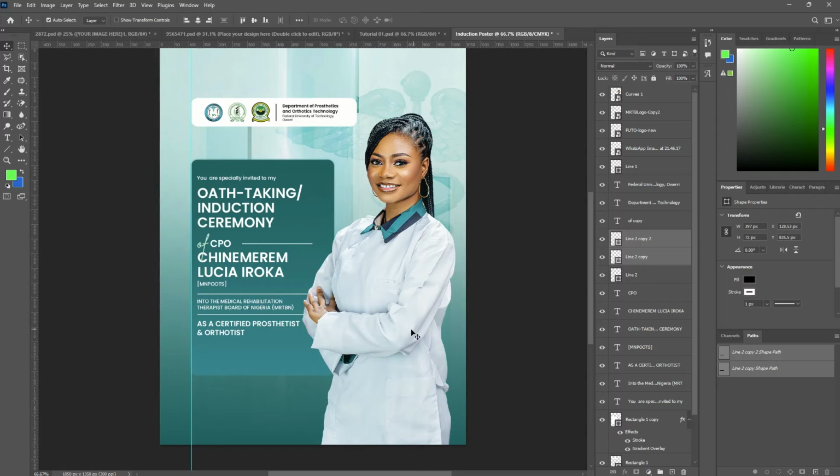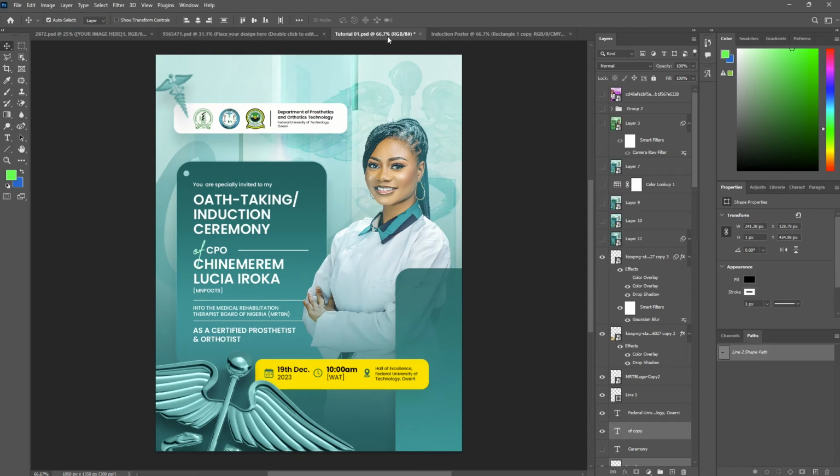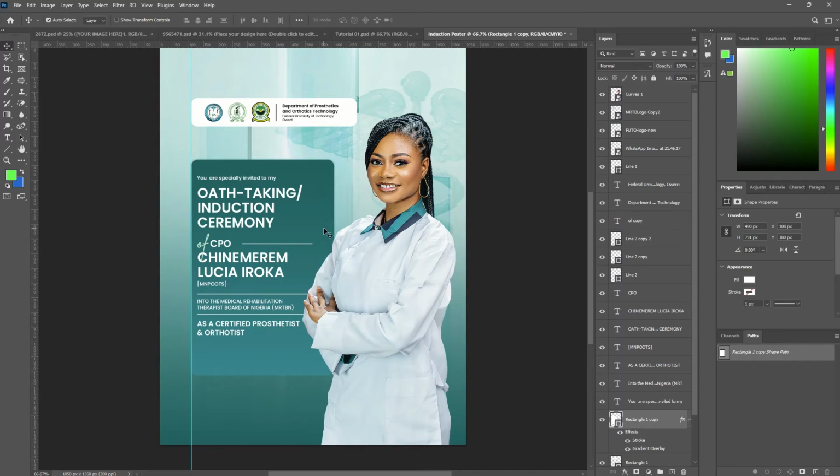We're getting there, we're almost getting there. It's a good start. Well done everyone if you're here. Okay, so we have all this settled out now. So we have the first part, we're almost done with the design. So the next part will be adjusting some part of the design right now.